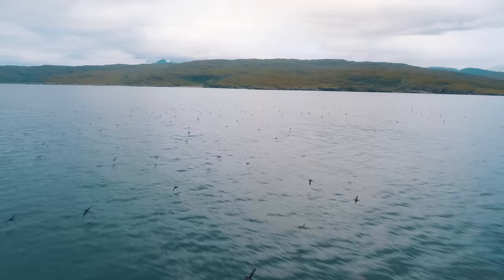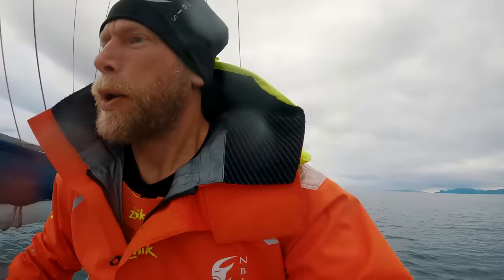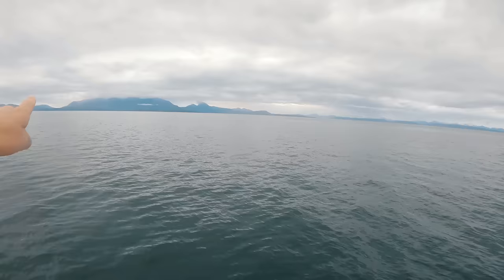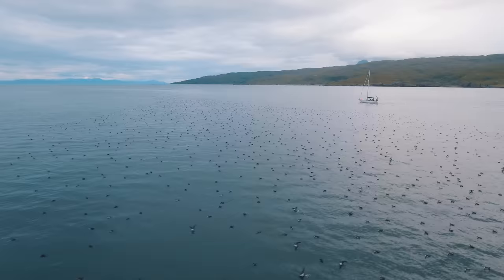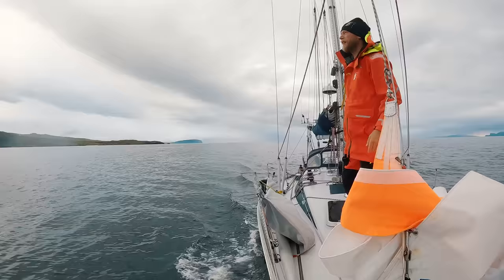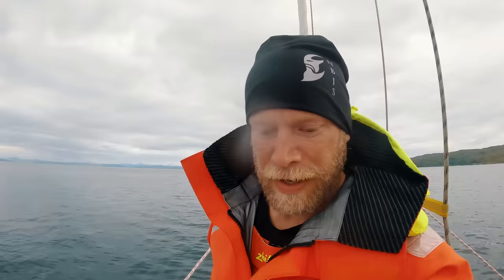A huge pack of seabirds accompanied me along the shoreline of Rum, showing me the way towards the anchorage. It suddenly cleared up and we can see Scotland here — we are surrounded by all those Scottish mountains and hills. Here is Rum, that's how it looks on the east side. We are surrounded by hundreds, maybe thousands of birds flying around us. Amazing. Now we are just going around the corner and that should be the anchorage — let's get in.